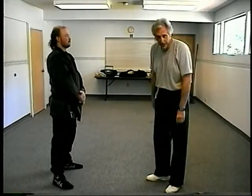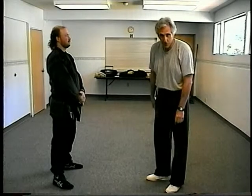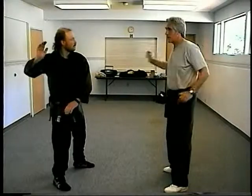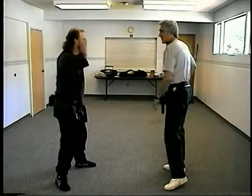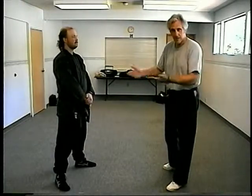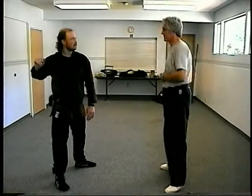Okay, you say you're starting to get it? If you're sure that you are, we'll add a little twist for you to make it interesting. Remember what we did before with a single sinawali with two hands? One, two, three, four. We'll go from one pattern to the next, switching. See if you can keep up. See if we can keep up.